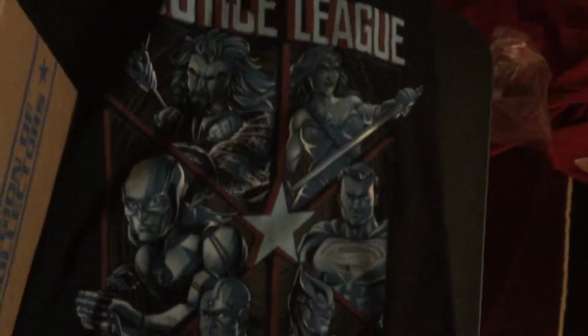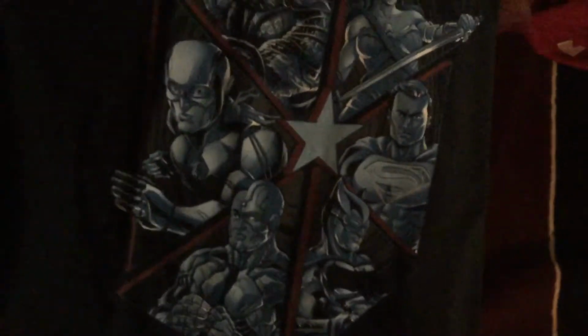So you can see it says Justice League, has Aquaman, Flash, Superman, Cyborg, and Batman, and Star in the middle. It says Justice League. You could, yeah, there we go, Justice League. It's a nice shirt.